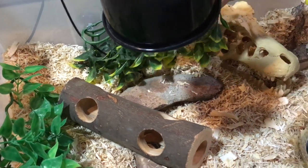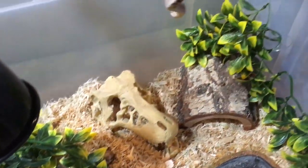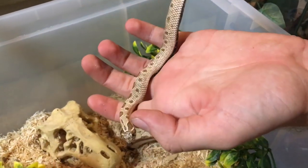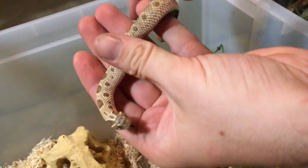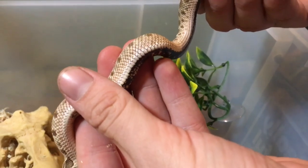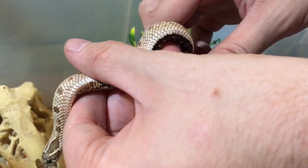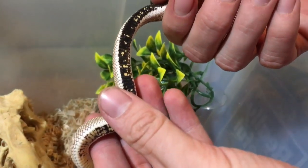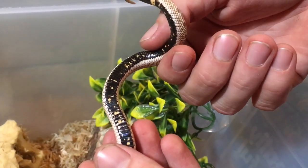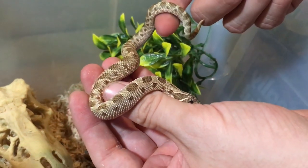Sure. Now that is one of the characteristics of the condomorph, isn't it? Yes. The black belly and the white side. That's quite a cool contrast. He's going to be a little bit shy about it, but that is just beautiful. And there's kind of the yellowish scales interspersed on the black belly scales. That looks really cool. It's totally beautiful. Quite an amazing little snake there.